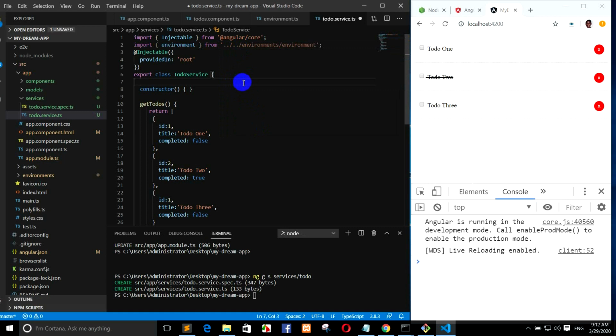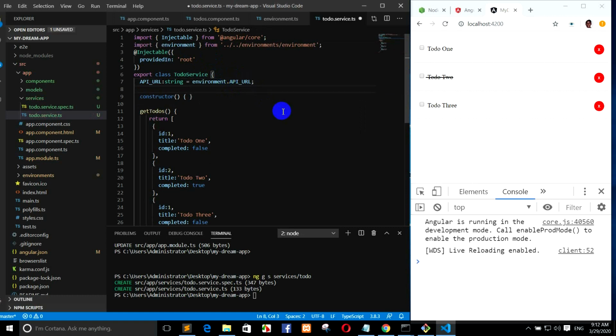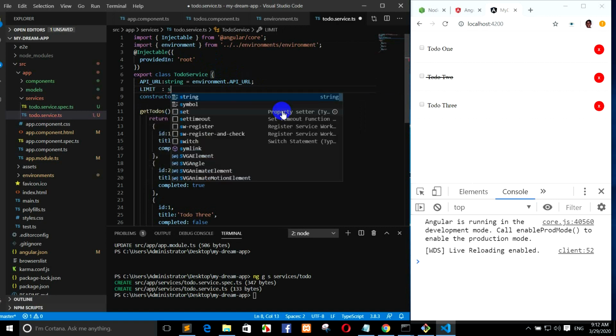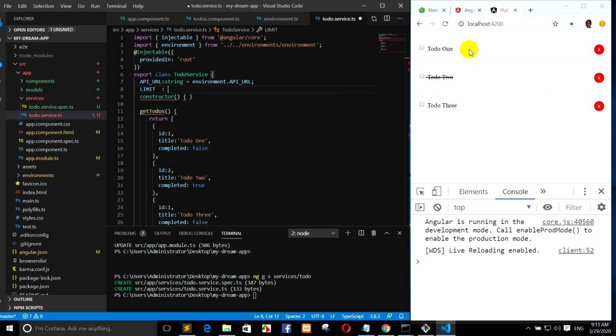Now I add API URL, and we add environment dot API to call data. Okay, we add limit string. Limit, we want to limit the records. If we have no limit, it means that we call all the data or records from the server. So I use the string, okay, with the limit 5.